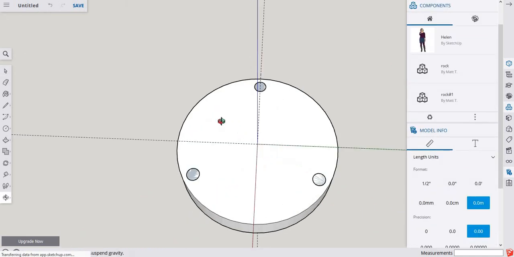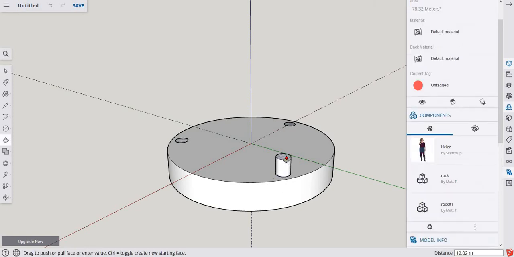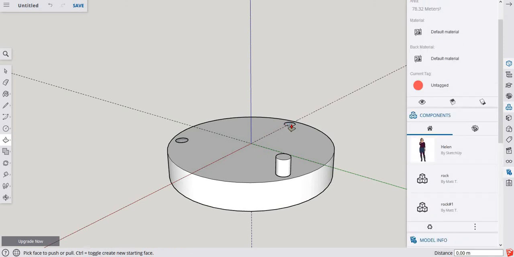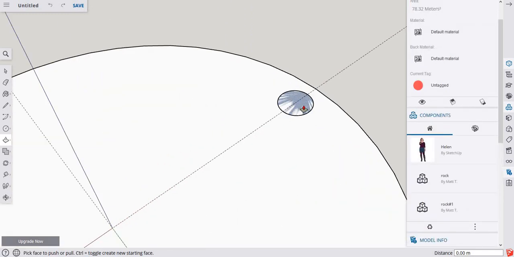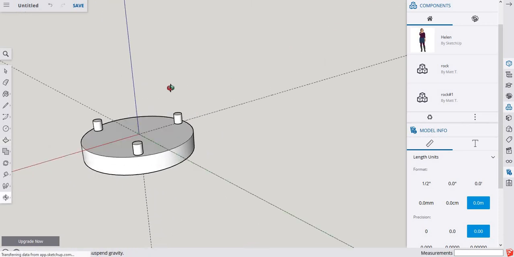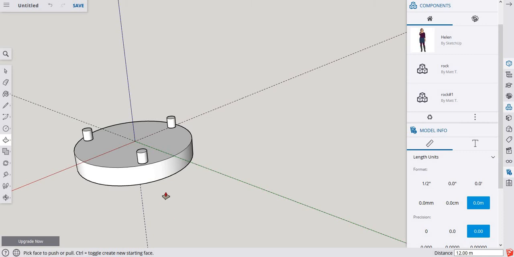And there we go. If you wanted to, you could now push-pull. If you push-pull it, let's say 12, hit enter. Instead of push-pulling this and typing 12, if you double-click, did you go the wrong way? Sometimes it does that. So just move it up a little bit, hit 12. Maybe this one will do it. I guess not. Okay. Sometimes it's smart, sometimes it's not. Okay, now you've got your pegs, or if you want to make holes through it, you can.